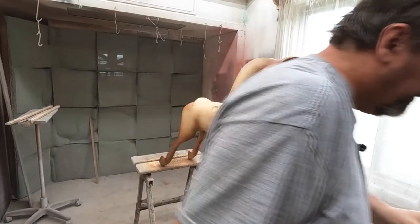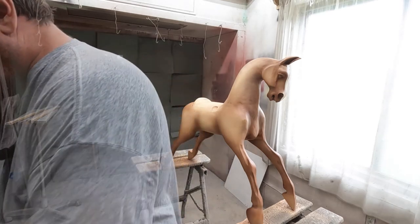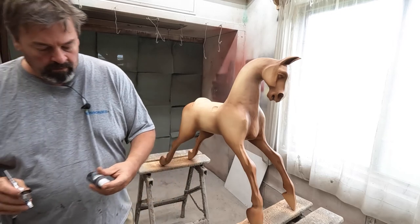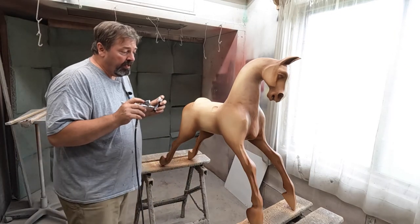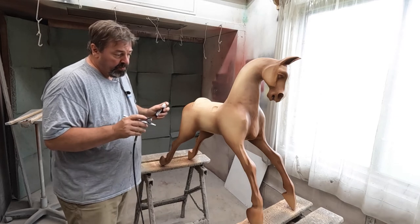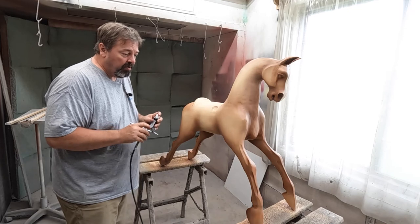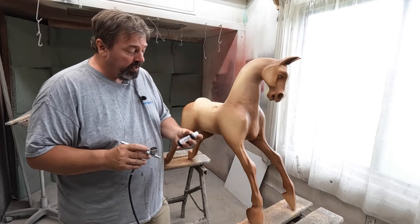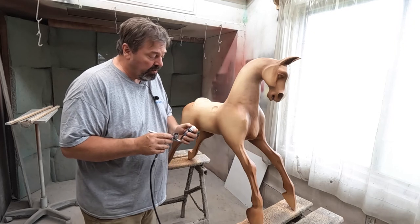I need to rinse my gun out. Okay, that was our third layer. We'll call that our third layer of paint that we airbrushed on. Now we're gonna go a little bit darker.